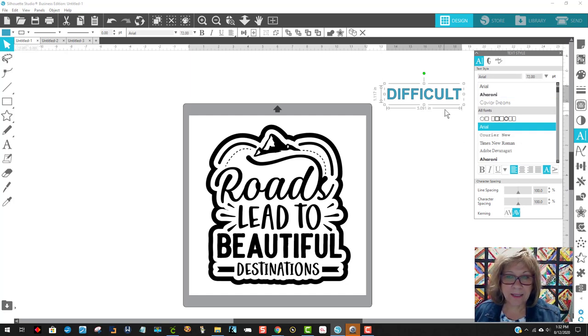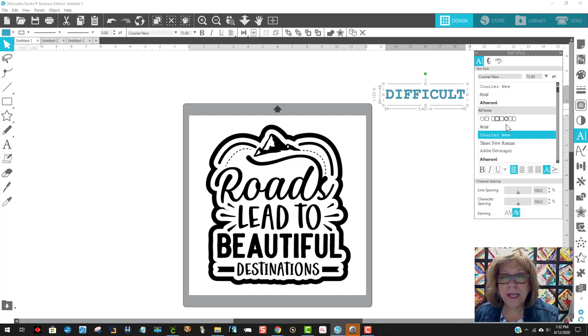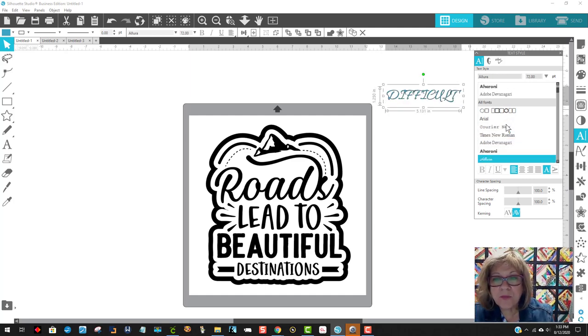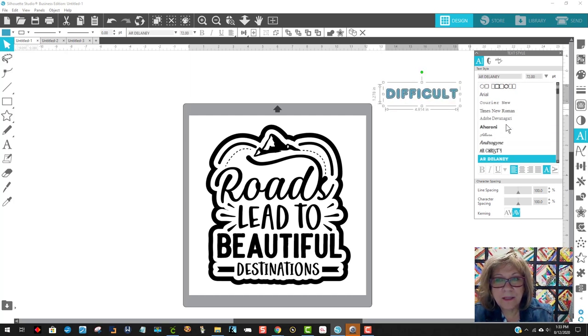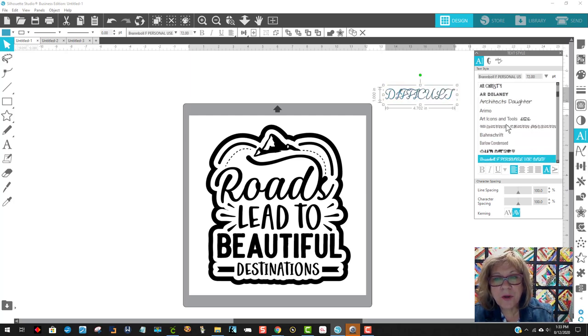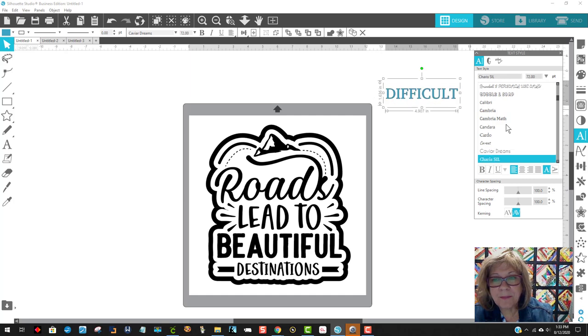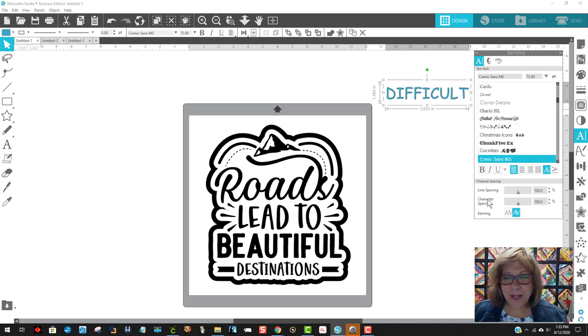Now, once this is selected, remember this is the text editing when it has the green box around it, the little four-headed arrow, and the blue bar at the right. I'm going to click off and just click back on so there's just these little boxes around it. Then I'm going to come over here and I can just hit the down arrow on my keyboard and it will go through these different fonts just like this, where I don't have to do all kinds of things to see if there's something else I like better. So I would just go through all the fonts that I happen to have here to see if I like something better. So I'll pretend that I like something better. Let's see. I'll just go with that one. So imagine I like this one better.